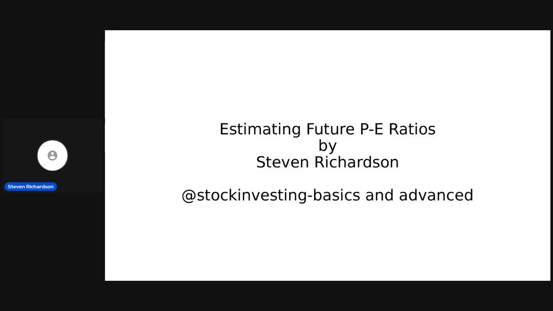Today, we're going to talk about estimating future price earnings ratios. If you recall, my last video was about estimating sales growth. Sales and earnings per share growth is estimated the same way, projected the same way. You go to the same sources and you write down the percentages, and you come up with your projected earnings per share. So, sales and earnings per share are done the same way. And we're moving on to price earnings ratio. This will complete your analysis of a stock and be able to show what it will be worth in 5 years.